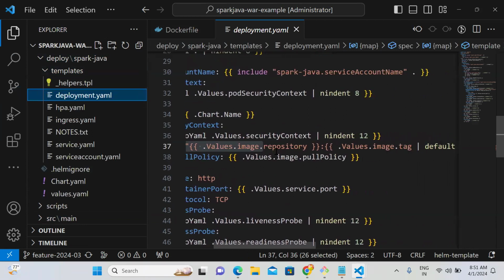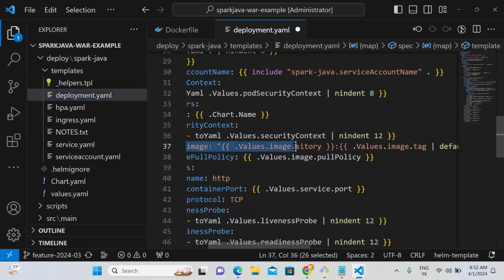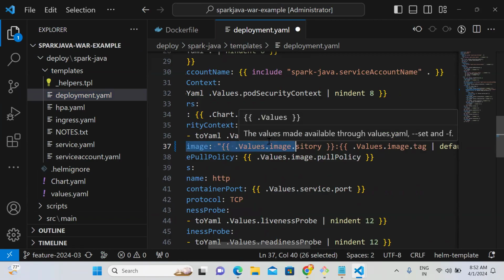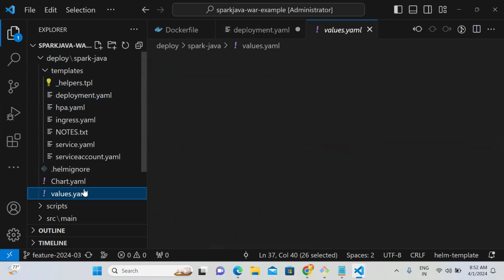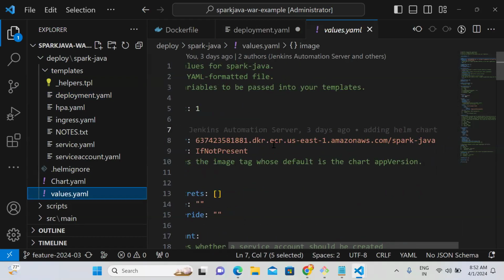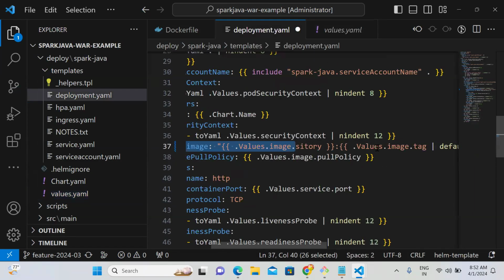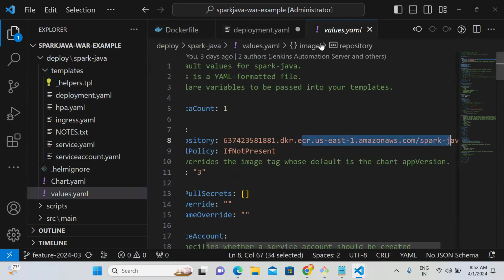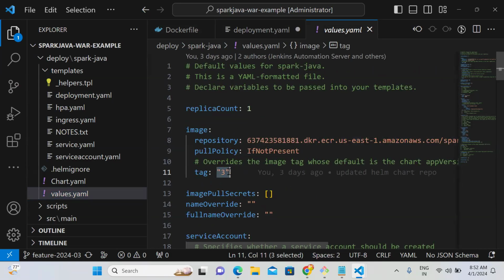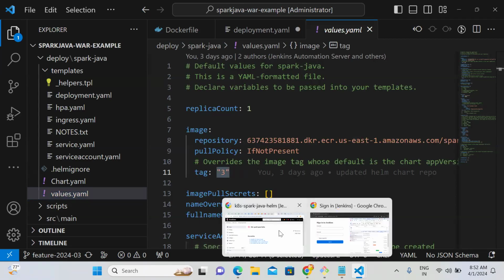This is the image repository. It will go to values.image. It will pick this repository. Next, what is there? Colon tag. It will go again to the same values file tag. Now again, I need to update it to 5 and push the code again. Instead of that, I'm overwriting the value here.